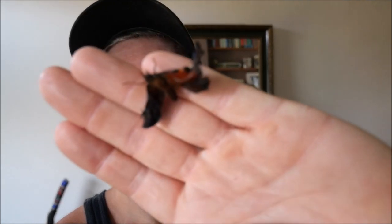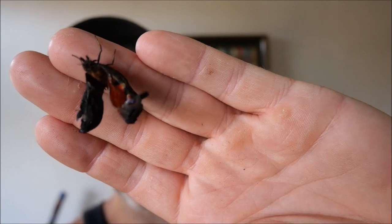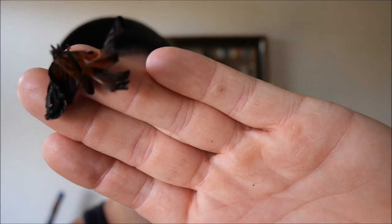Sadly, for some butterflies life isn't all good and they hatch out like this — those wings are deformed and they won't inflate over time. Because it's a peacock, it would have lived until next year. I'm going to pop these little ones into the wildflower meadow and put them on some flowers. They will get eaten or they will die, but at least if they're eaten they go on to feed something else, and if they die they return to the earth from where they came.